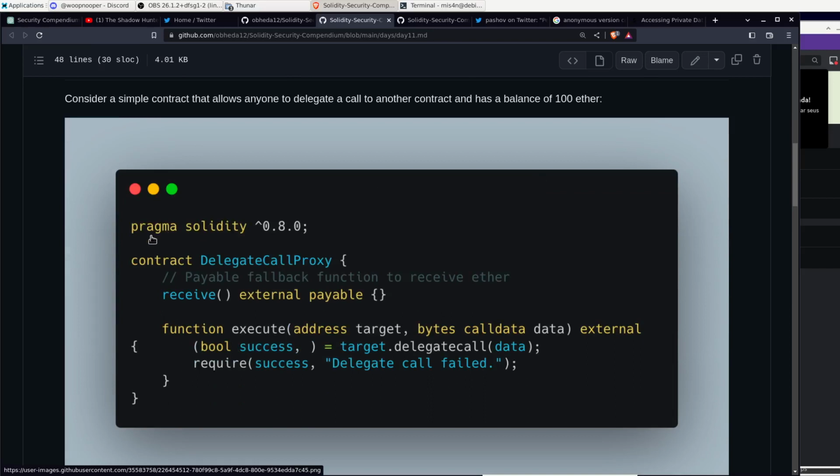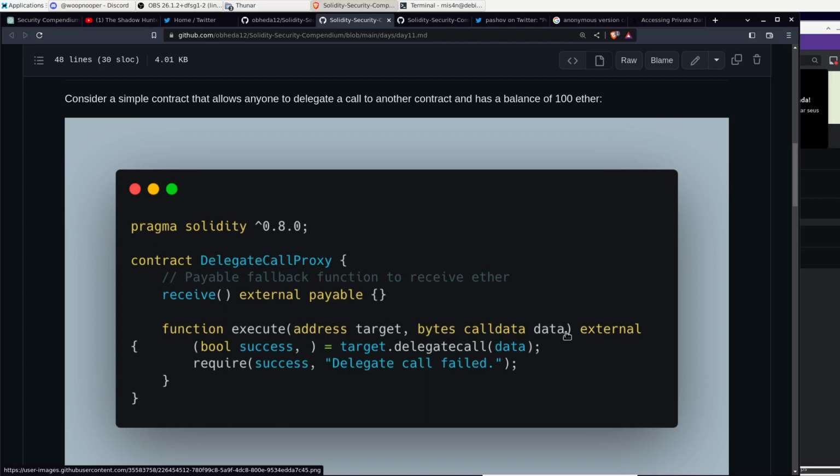Let's say that this contract has 100 ether, so it's constantly receiving ether, and it has an execute function that will take a contract. Here I can specify any contract and format a call in bytes data, raw call data.